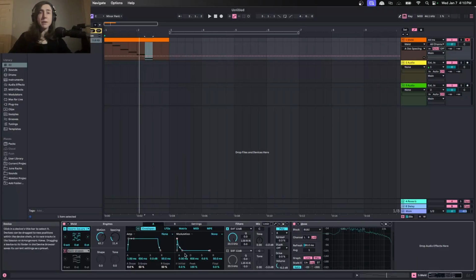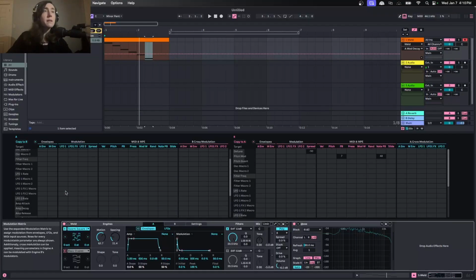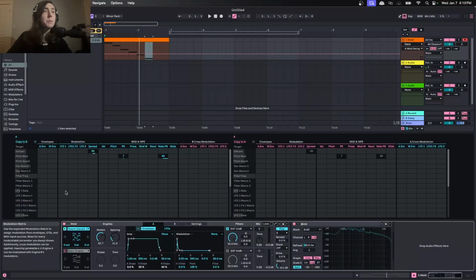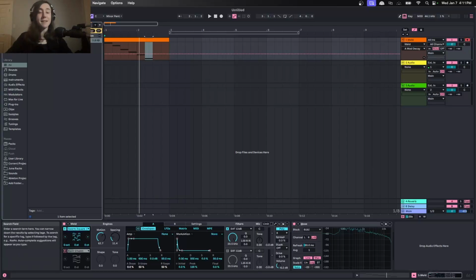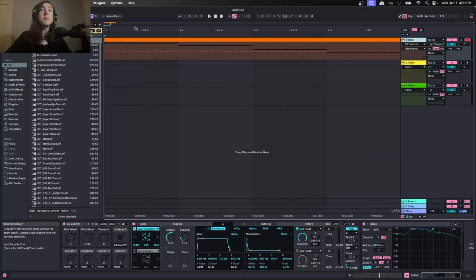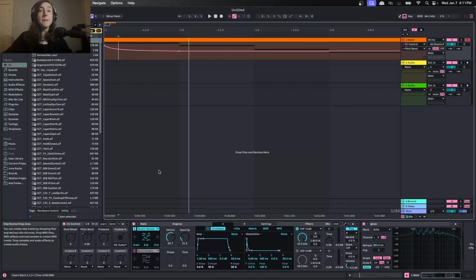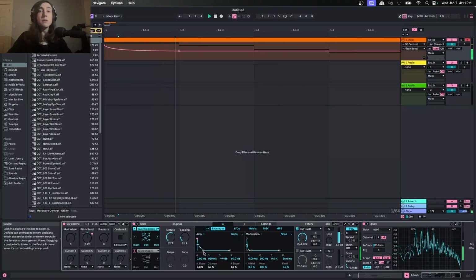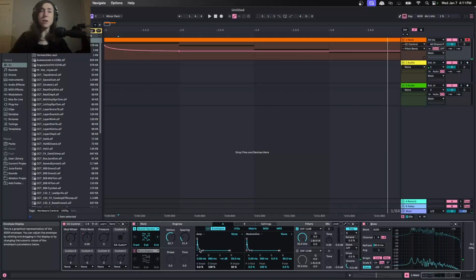Let's see how it sounds when we incorporate one of those falling pitch envelopes. Oh, and can I really not just map that to the pitch? I guess not. Okay, that's frustrating, I guess. Let me use pitch bend automation here to accomplish that. And then for the amp envelope, no, I don't like that.